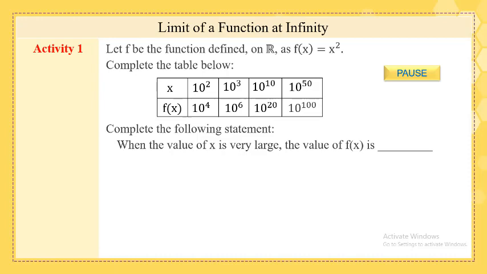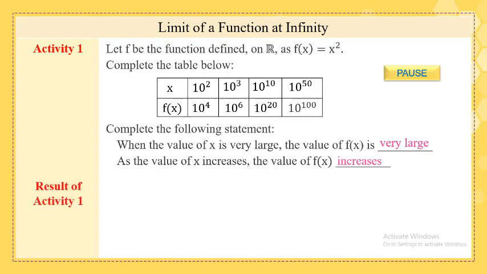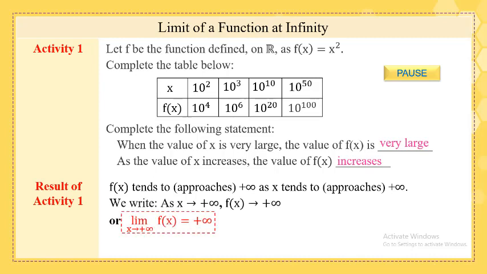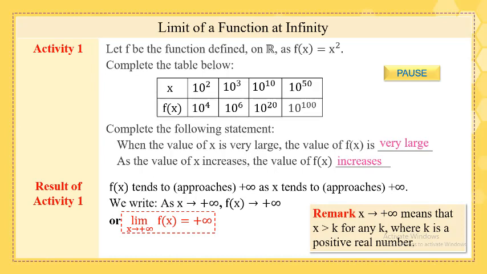Let's complete the following statement. When the value of x is very large, the value of f of x is also very large. Here we say that as the value of x increases, the value of f of x also increases. As a result of activity 1, we say f of x tends to plus infinity as x tends to plus infinity, written as the limit of f of x as x tends to plus infinity is plus infinity.